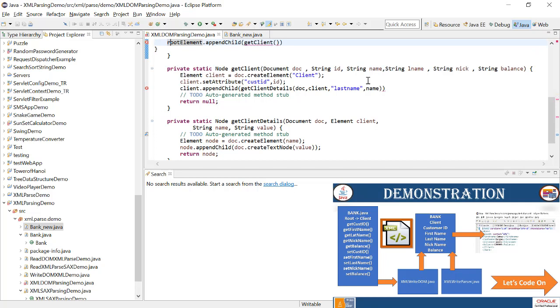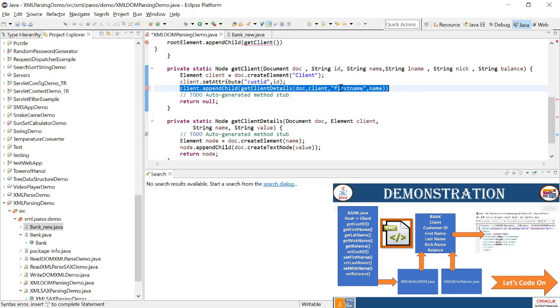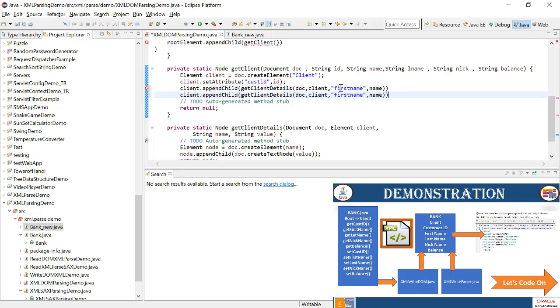Now next, complete our get client method. For the get client method, we just have the attributes of customer ID. Now next have the first name. Let's make it first name. And we need to have the last name.